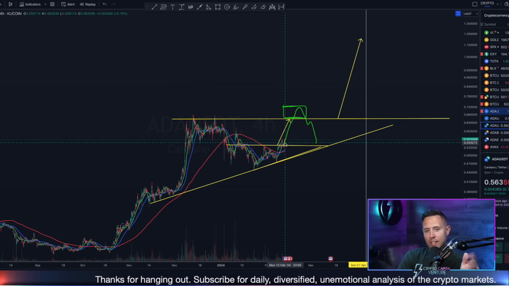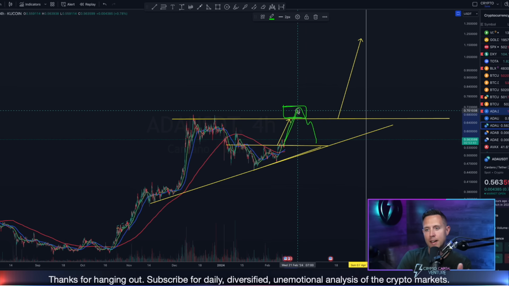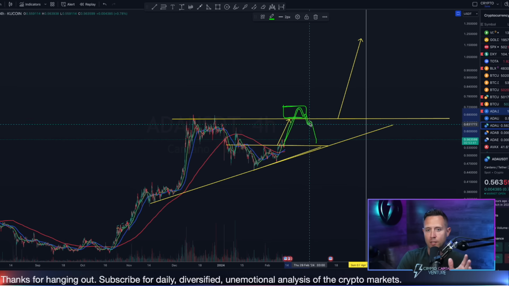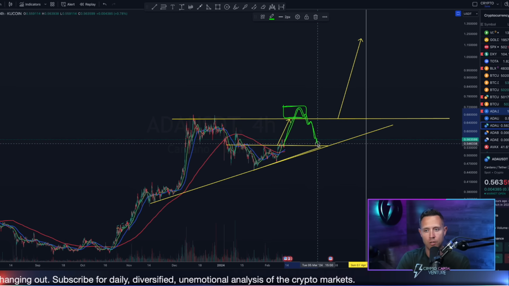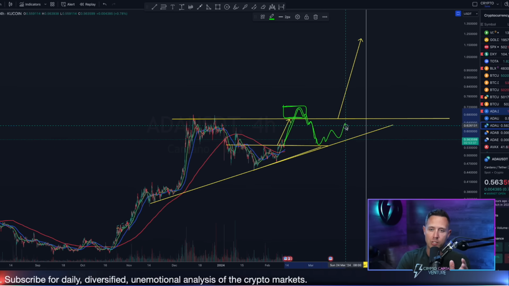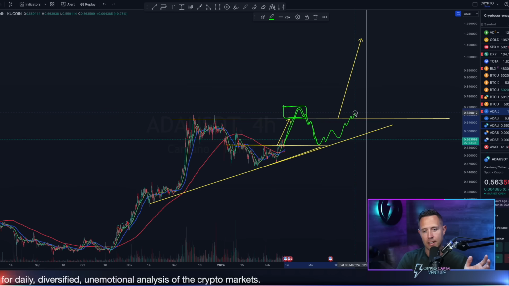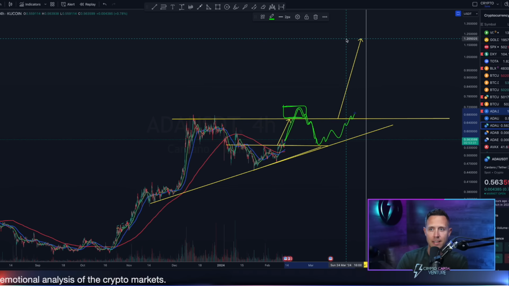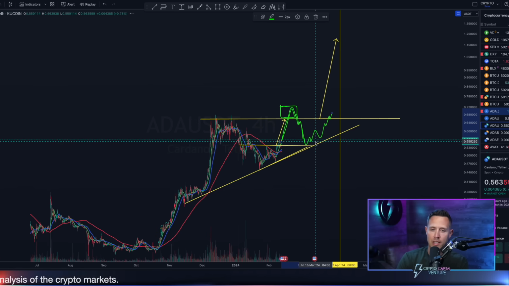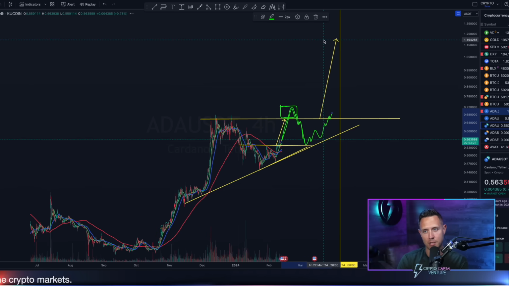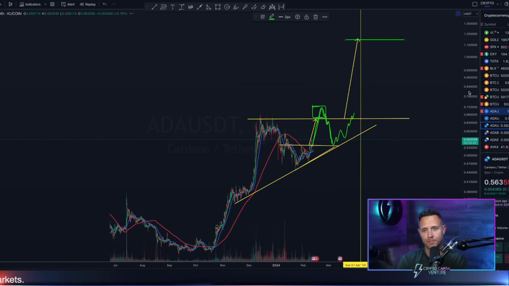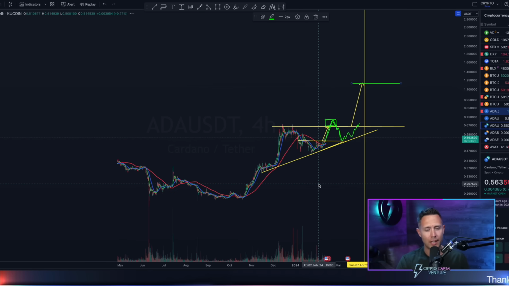But let's say we get this move, 65, 70 cents, and then crypto's consolidating. Oh no, it's all over. The run is over. But then on the macro, it's like, no, it's not over. And then it's like we're in March and it's breaking out again. And then we have, again, I would say this time, a true ascending triangle to the upside, a $1.20 target. And this could be what kickstarts the beginning of the parabolic bull for ADA.